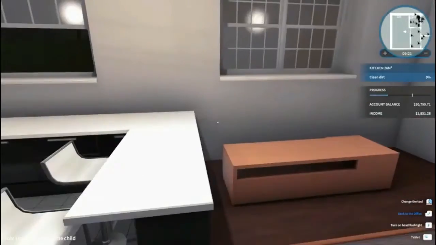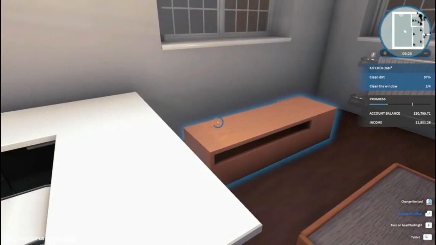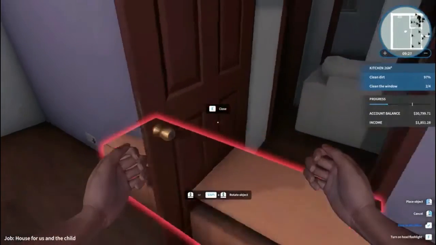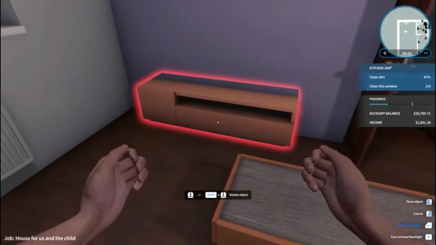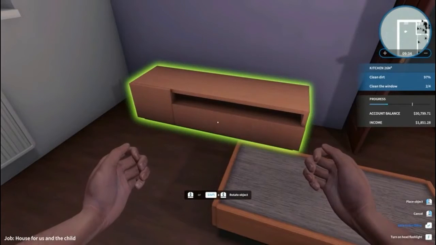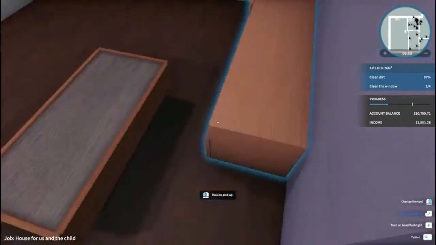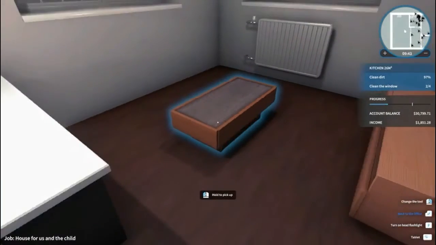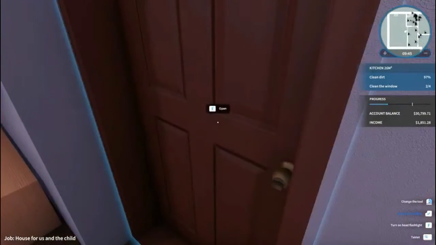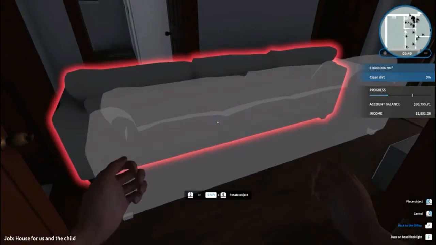Okay, we got those two left. Right. I'm gonna pick this up. We are going to jump across that. And we're gonna place that down there. Let me close this real quick. And grab this. Place that there. Alright, looking good, looking good. I'm gonna go grab this couch real quick. So.